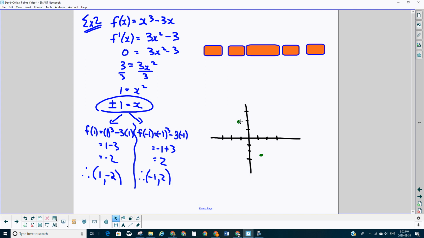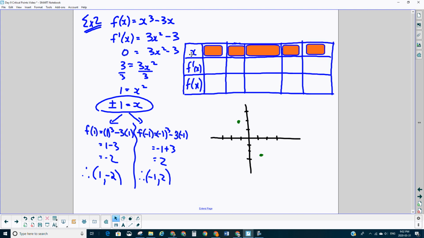So we're going to start again by doing our table. We set up our table again with the intervals on the top and the derivative and what the function is doing. And we want to investigate now in two spots. We want to investigate when x equals negative 1 and x equals 1. For those we know the derivative is 0. We know that it's going to be flat. The tangent's going to be flat at both these spots. But the question is, what does it do before and what does it do after?